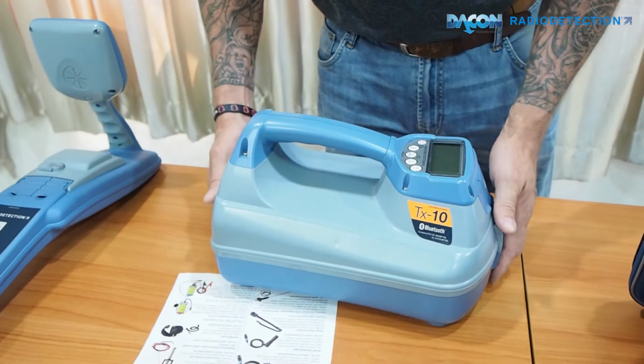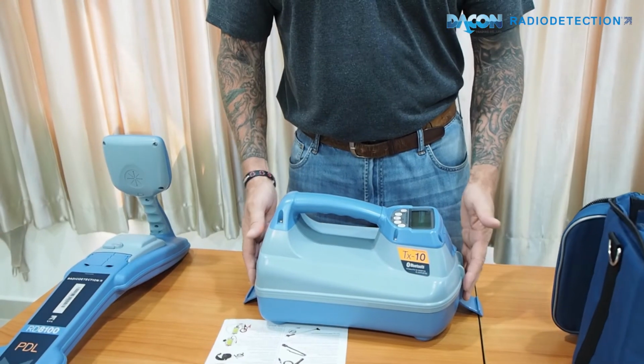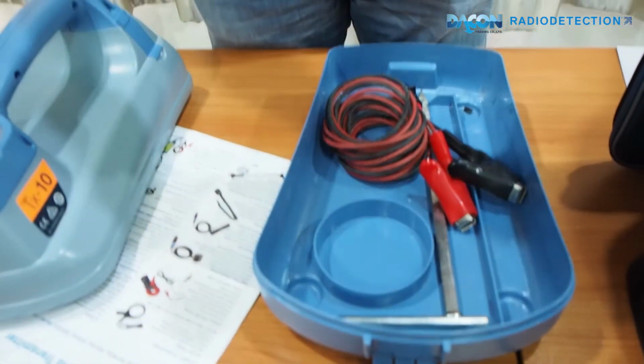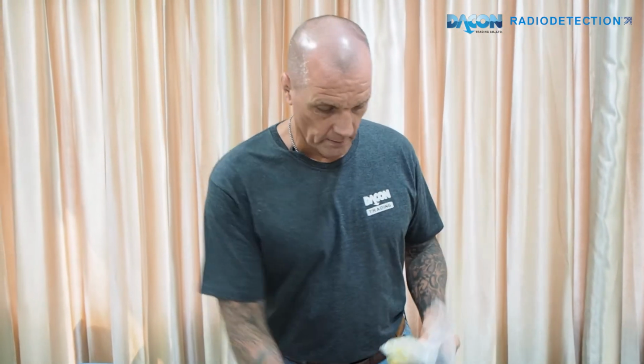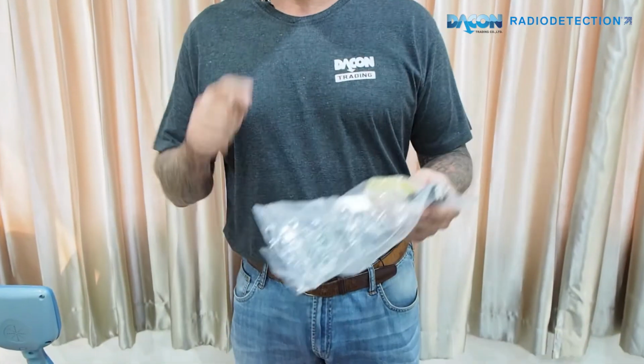Battery charging is around 3 hours if it's a lithium ion battery, obviously. The transmitter comes with a case attached underneath. You can open it up as standard. It comes with the earthing leads, direct connection leads, which attach the transmitter to the locating point you want to start from. You have the earthing stick, which is used in conjunction with the leads, making a direct connection. Here we have an extension of the earthing lead if you need to use it, to push the transmitter farther away, or if the connection point is too far for you to go and use it.